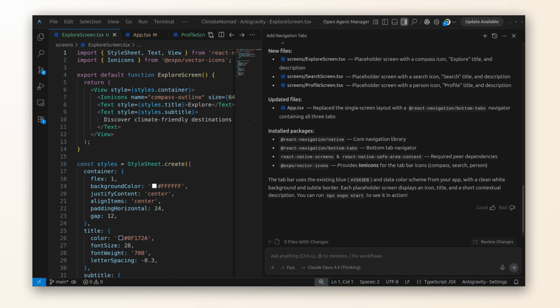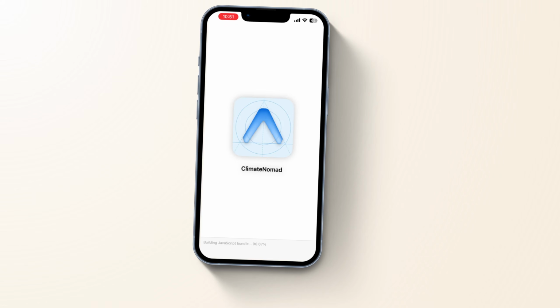Now we've switched code editor here, and that means that Antigravity is gonna have to have a look at the entire code base and figure out what it's doing. But the thing is that when you clear context in Cursor or another LLM tool, it will do this anyway. So that prompt is finished. I'll just hit refresh, and then our tabs appear. One for Explore, one for Search, and one for Profile. And we'll fill all of these pages in as we go along.